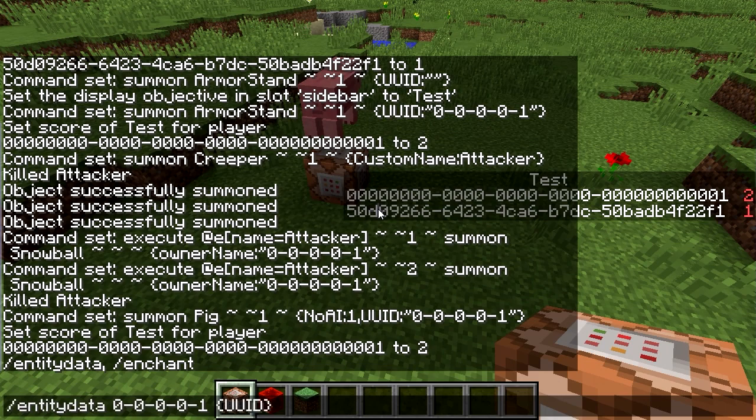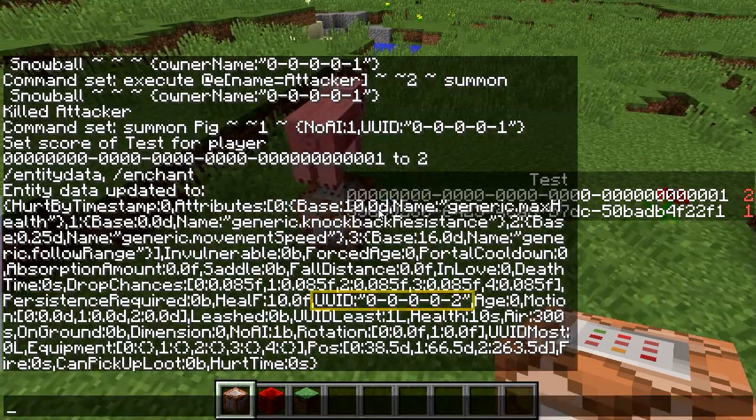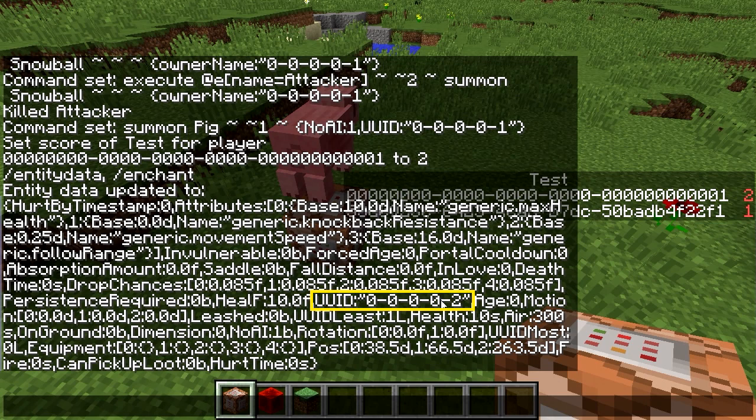But an important thing to notice is that we cannot change its UUID. Now we've spawned it, its UUID will remain the same. It may seem like we managed to change it. This UUID says 00002 here, but the actual UUID is controlled by 2 other properties. They're called UUIDMost and UUIDLeast. This is a very complex way of encoding 2 64-bit values for a 128-bit value, and mostly you can ignore them. But what's important to see here is that we have our UUIDMost, which I'll highlight here, and it's set to 0. That means the highest part, or the first part of our UUID is 0. The other one is called UUIDLeast. And as you can see, it's set to 1. So the lower part of our UUID is still 1.